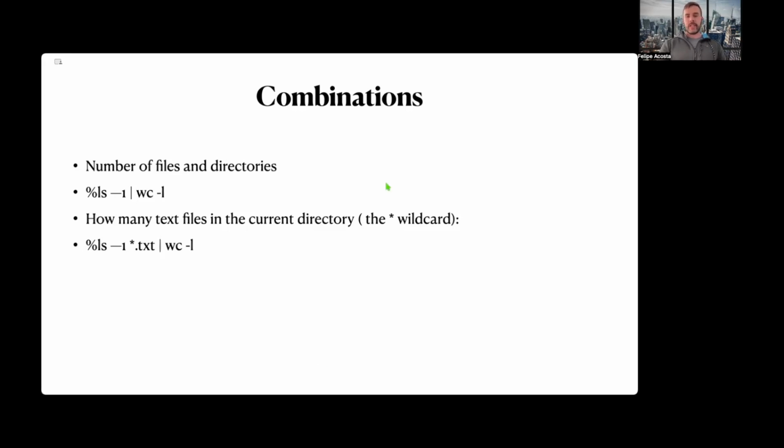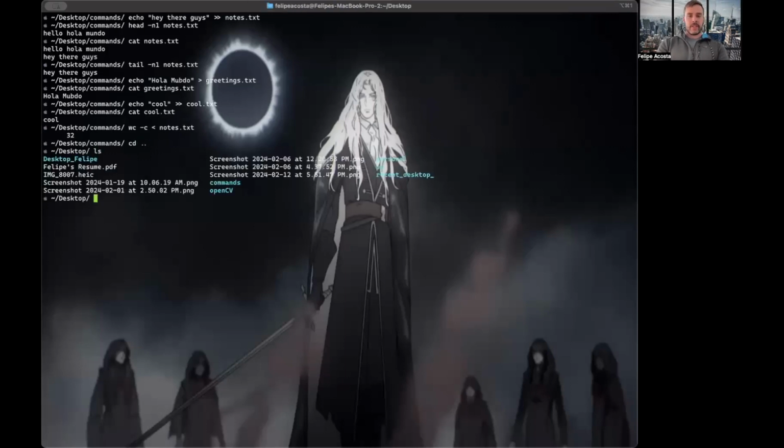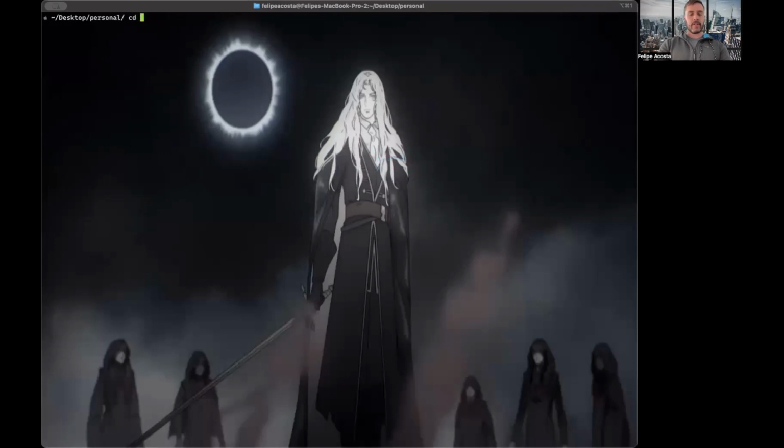Let me just switch over here and change the directory for this. Let's see what I have here. cd Desktop, or cd personal. So it's here. Okay, cd, complete, ls, clear.